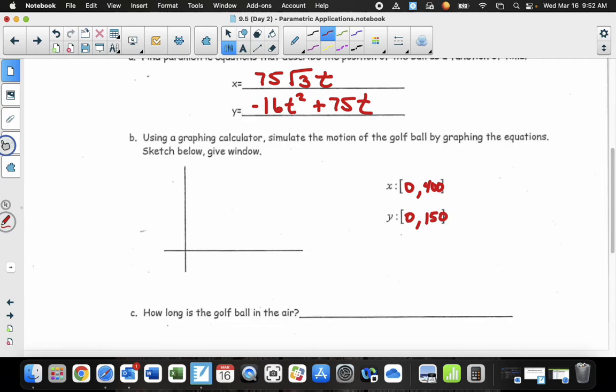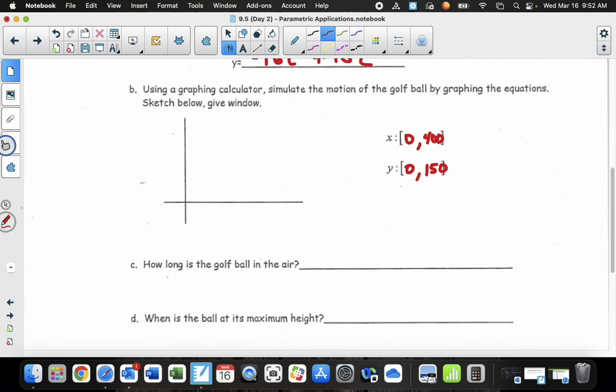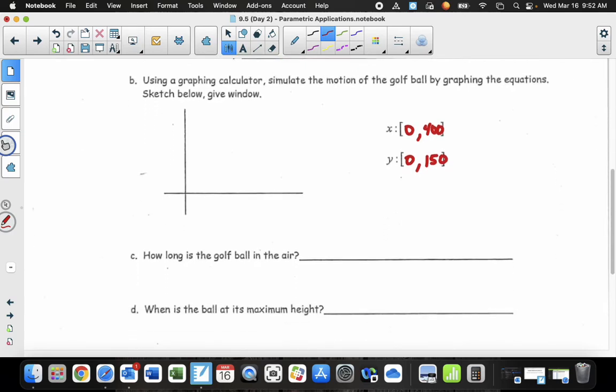Okay. So here's the path of that ball. You could do this with any projectile. You could do it with a baseball, with a football, with whatever. It doesn't really matter. So let's go back to the lesson here for a second, and now start actually finding different features of what's going on.